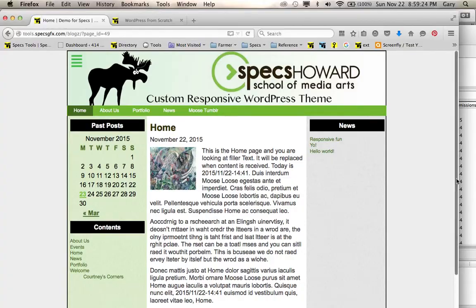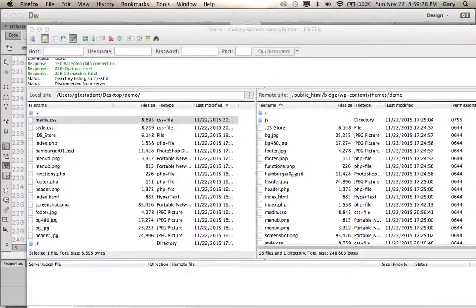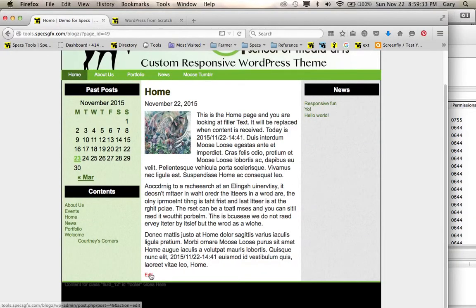Okay, so there it is. It's now 30% of the screen, whatever the media screen.